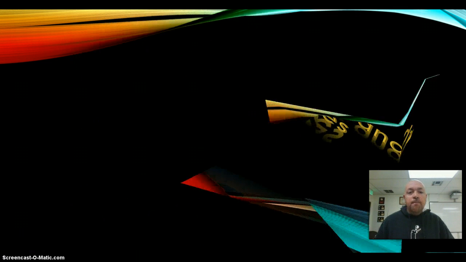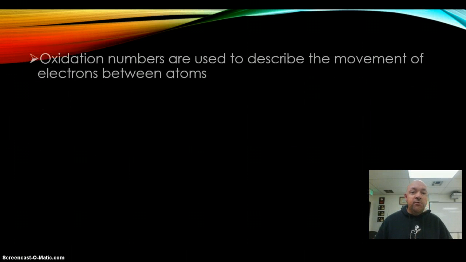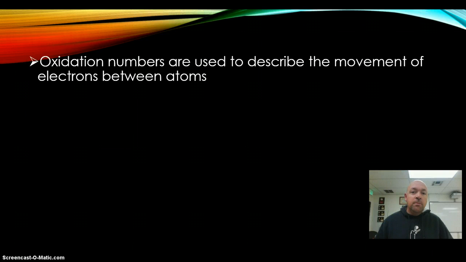All right, yesterday we talked about oxidation numbers. Again, this is probably a new concept, so quick review. What are oxidation numbers? They're simply numbers that we use to describe the movement of electrons between atoms. As electrons move from one atom to the other, either away or towards an atom, that's what we're describing. It could be in an ionic bond where there's transfer of electrons, or a covalent bond where you have a polar bond and those electrons are being shifted towards one direction or the other.